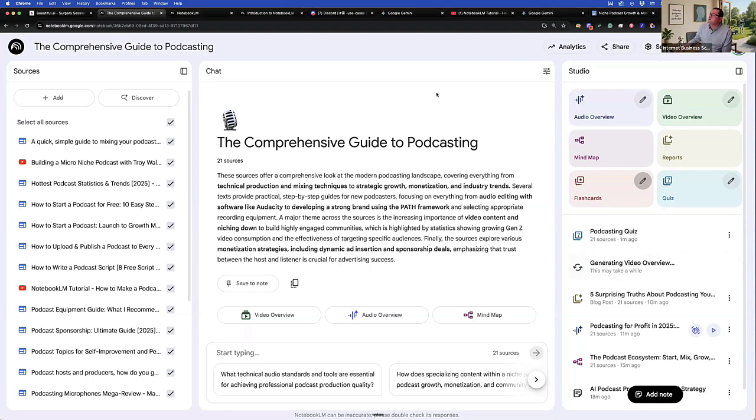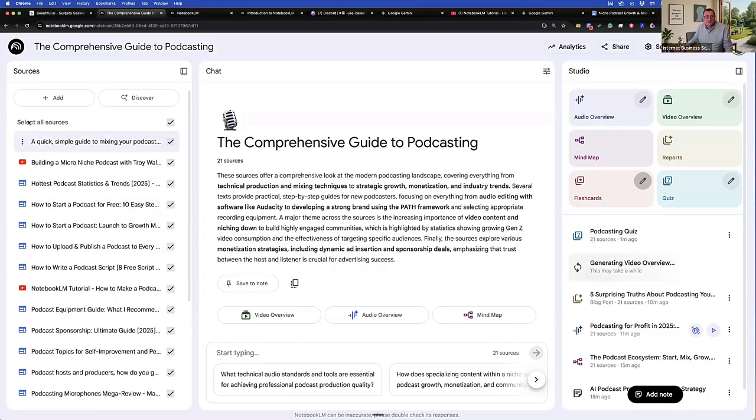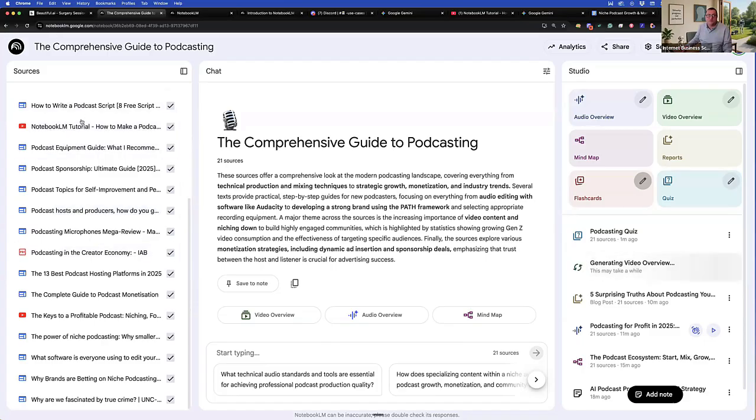Catherine says, are there any limitations to its knowledge-based sourcing? For instance, in science and medical subjects, how reliable would the information be? Okay, so I was quite fortunate actually when I was doing the discovery of these sources, that every one of these sources was an acceptable upload into NotebookLM. Occasionally you'll find one that's blocked and there'll be a red cross here and it hasn't worked on an upload. And that might be pointing to an issue with the website, or it might be pointing to an issue with the reliability.